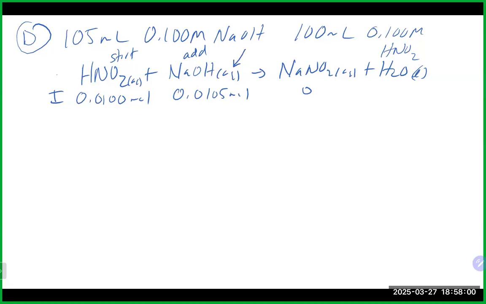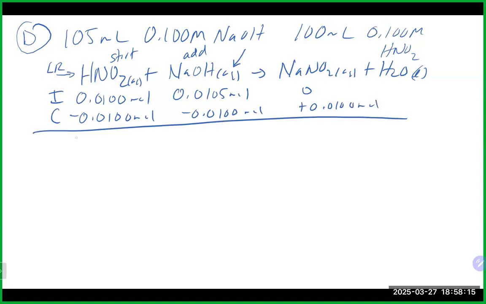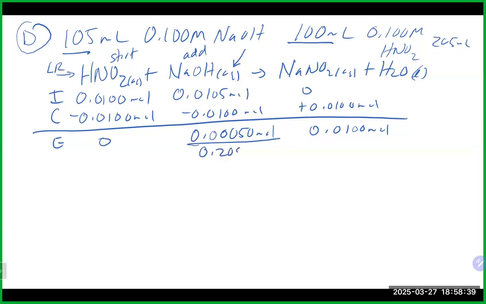That means at this point it is going to be our acid that's the limiting reagent. 0.01 moles minus 0.01 moles. Again, we want to take the smaller number for sure. That's going to give us 0, and we will end up with there 0.0005 moles and 0.01 moles here. Our final volume here at this point, 105 and 100 is a total volume of 205 milliliters. So we're going to convert back into molarity by dividing by 0.205 liters.